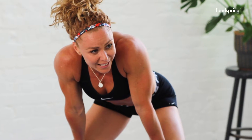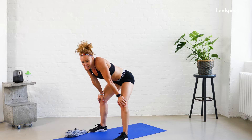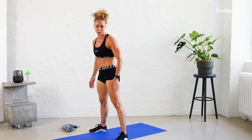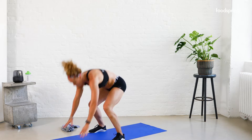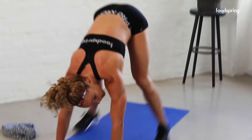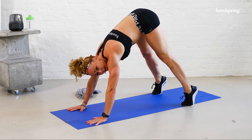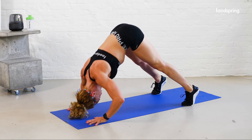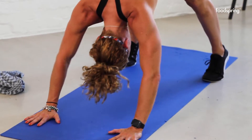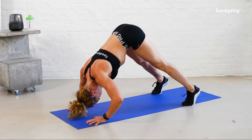30-second break, we're moving to our last one. Your last round is five down-ups, seven pike push-ups, and nine crunches. Down-up — just do it with me, go — one up, two up, three up, four up, five up. Pike push-up — go into your downward facing dog, push your head, look at your feet and touch the ground. One, two, three, four, five, six, seven.